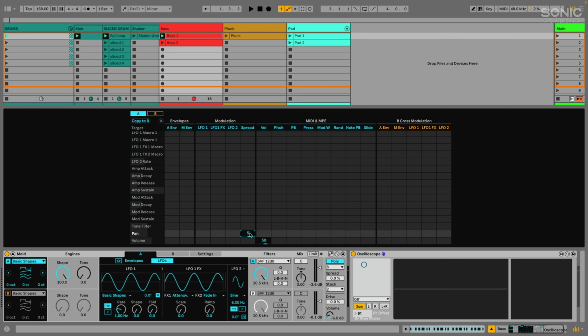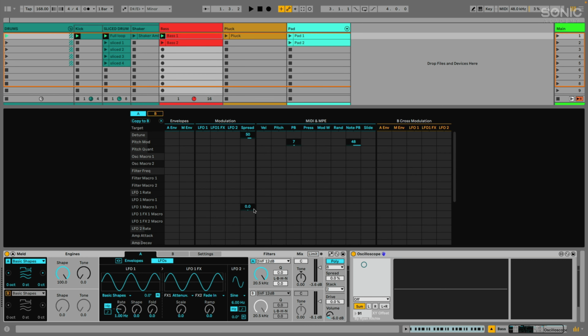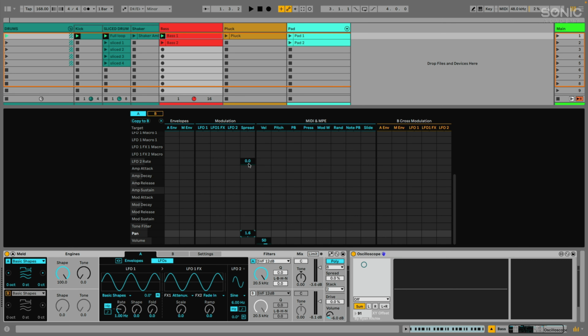This is nice, for example, if maybe you're making a bass sound and you want to detune it, but you don't want to spread it out. So you can just turn this pan function off here, double click it, set it to 0. And then the spread control is really only affecting the detuning of your oscillator engine. So that's kind of a nice little feature. Let's reset that to how it was.